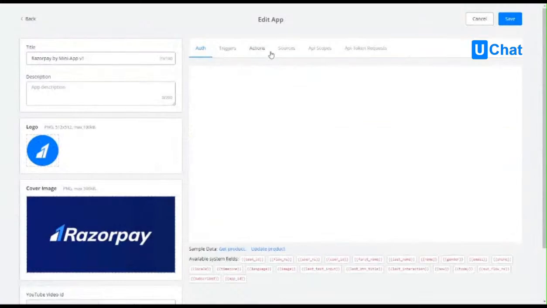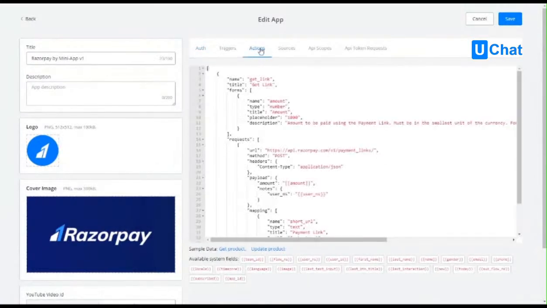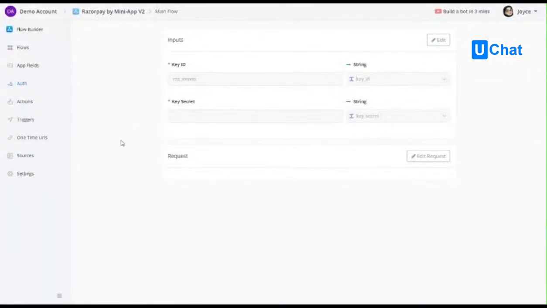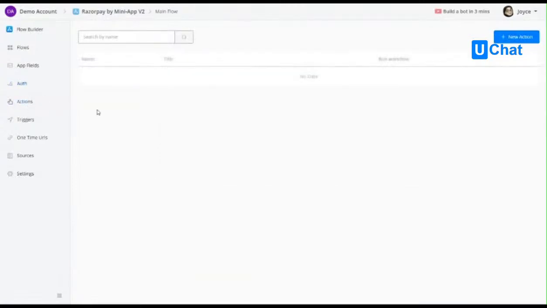And then the next step to do is to add the actions block. Okay, so I only have one action for now, which is get link. What do you do in Mini App version 2? Just go to actions from the left sidebar and now click new action.